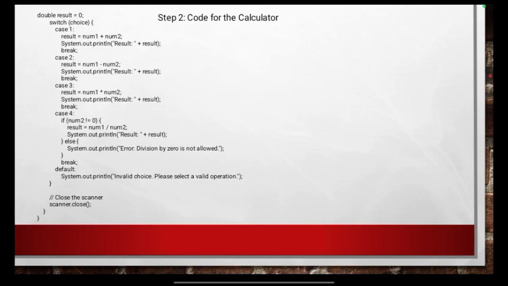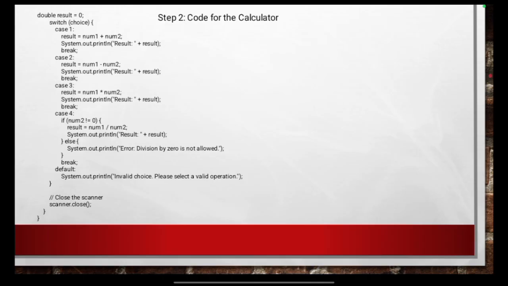So this demonstrates that Java's control flow mechanisms, like the switch statement, allow a program to execute different blocks of code based on user input, enhancing flexibility and interaction. In this calculator example, once the user selects an operation, the switch structure evaluates the choice variable and directs the program flow to the corresponding arithmetic operation.